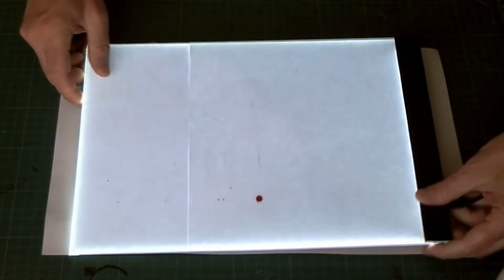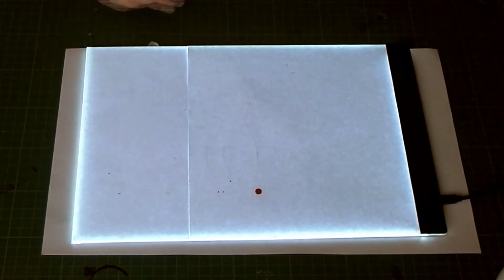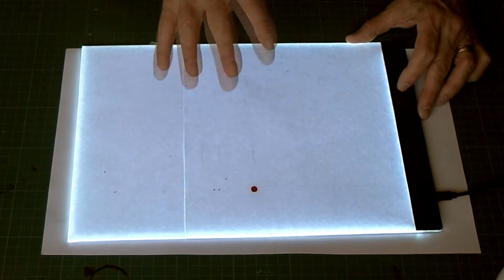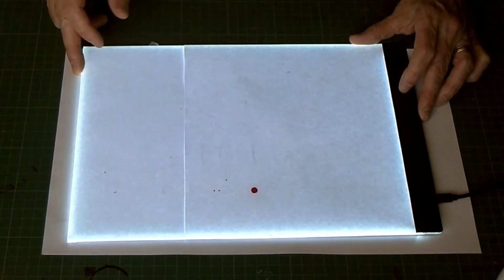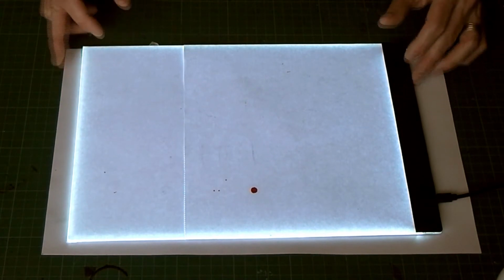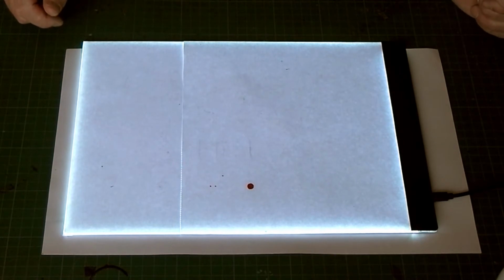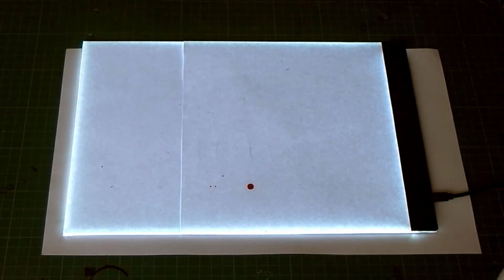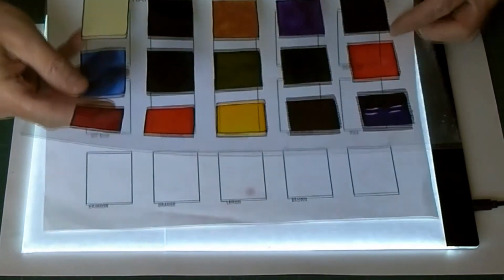Now, many of you will have noticed I've lately started using a lightbox, light board for my work. Sorry if that's made the colour go strange. It is so much easier to see any gaps in your work when you're working over a lightbox. Particularly useful maybe if your eyesight isn't quite as good as it used to be. Naming no names. So there's a lightbox, and to show you how it sort of works, let's take the backing off for a while.